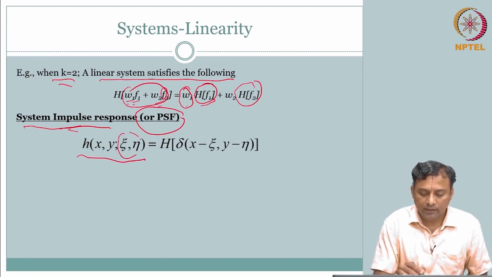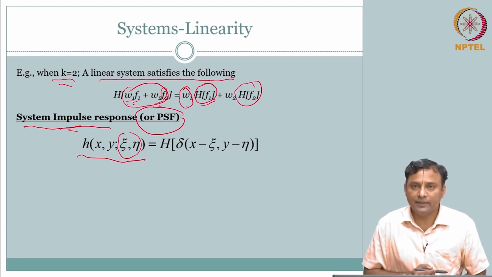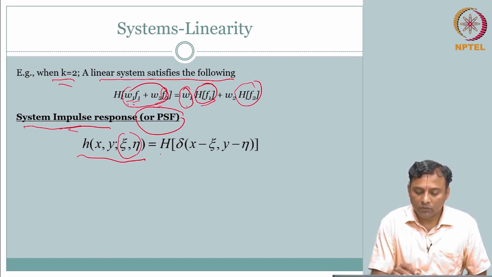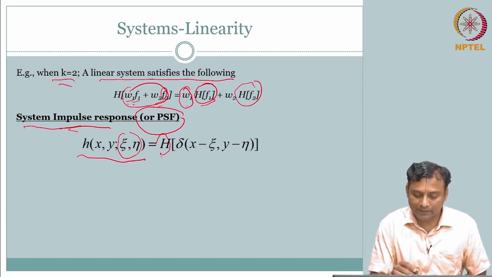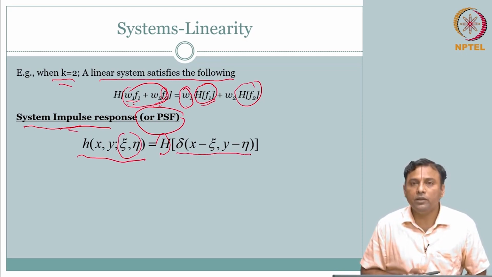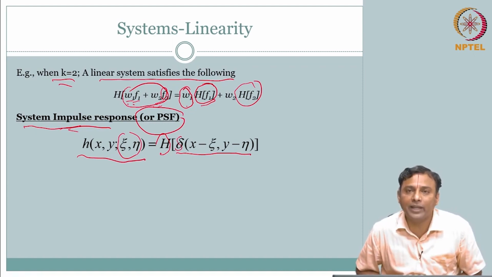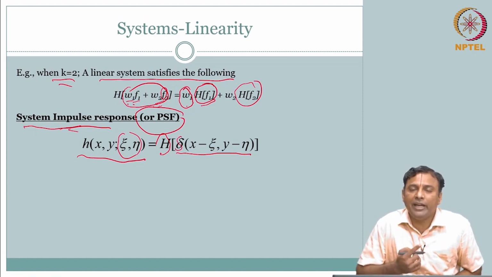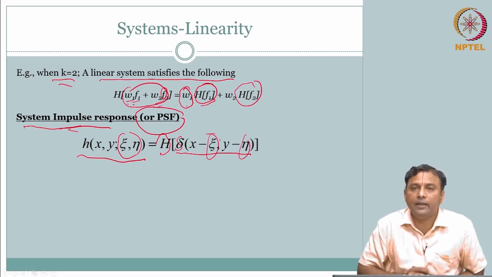This is an arbitrary function, right? Epsilon and eta, we will talk about that. So what happens? This is your h system. If I present my system with an input, what is this input? Oh, the input is a point impulse delta, right? Delta of x comma y is how we define it, but then we made it a little more general by saying it can also be moved around. So we present it with an arbitrary delta function which has an offset epsilon and eta.